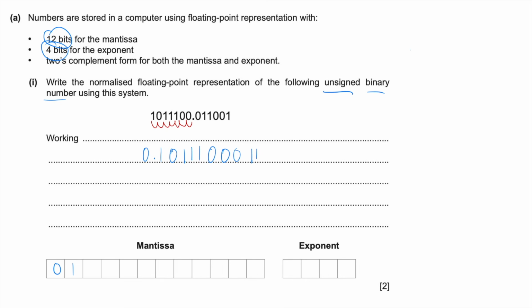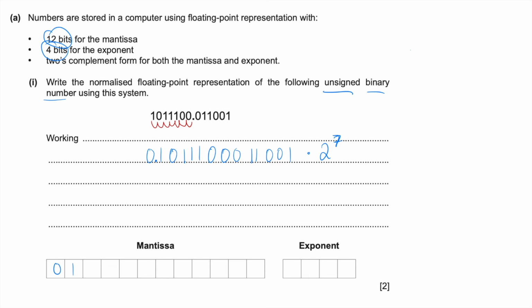And 1, 1, 0, 0, 1. And so if we remove our little decimal point, that's going to be our mantissa. But the problem with this is that we only have 12 bits. So let's go ahead and count and see how many. Well, actually, first of all, before we move on to that, our answer would be this times 2 to the power of 7, because we moved up 7 decimal places.